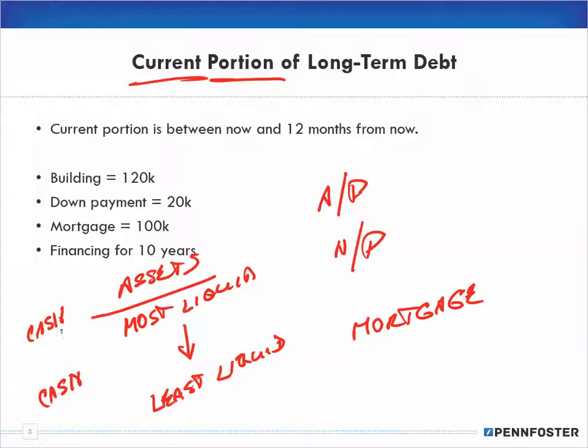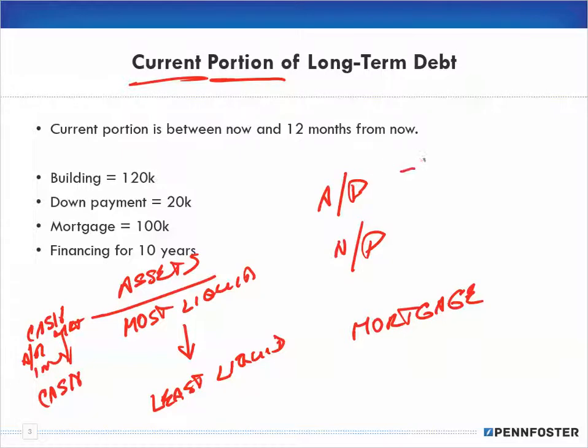Then as we go through, you have accounts receivable. That's pretty liquid because you can call those in. Your marketable securities, which would be somewhere in between, are very liquid. You just call your broker and you cash out. Inventory takes a little bit of time to sell off, but if you have a flash sale, you can sell it off relatively quickly. So you're talking about liquidity. Over here in your liabilities, you have the same aspect.